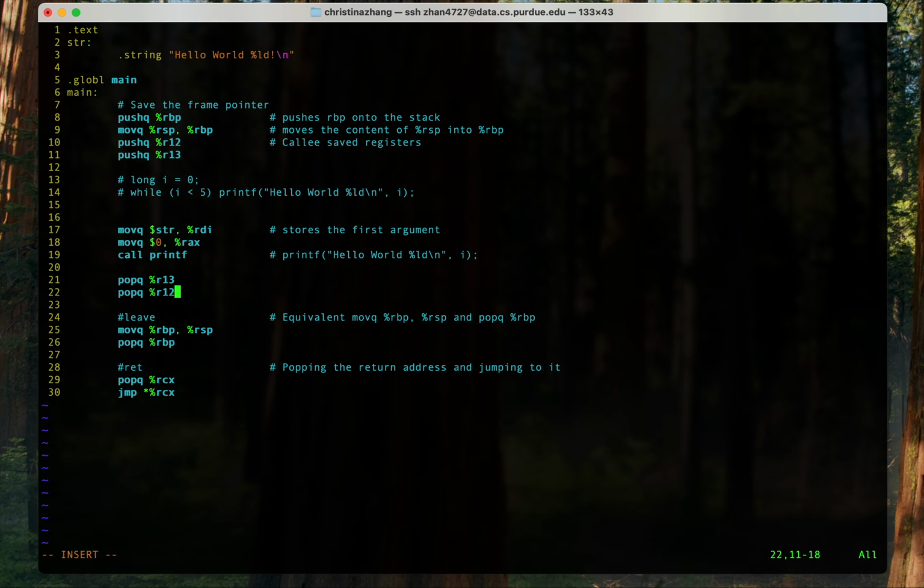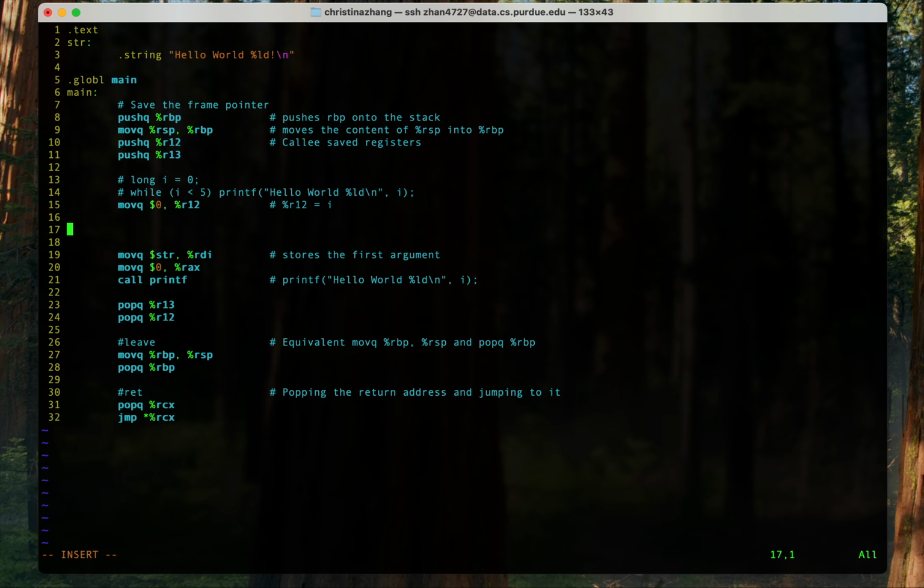This is because a stack follows the last in, first out property. All right, so these are callee-saved registers, and to implement this, I'm going to initialize R12 to 0. All right, so this means that R12 is going to be the variable i. And for a while loop, we use a label. So I'm just going to name my label while. You can name this anything you want.